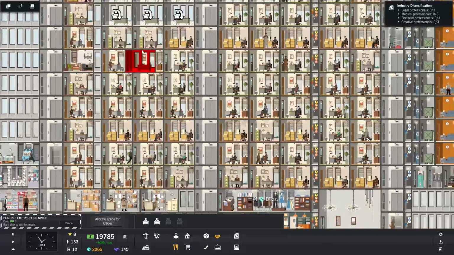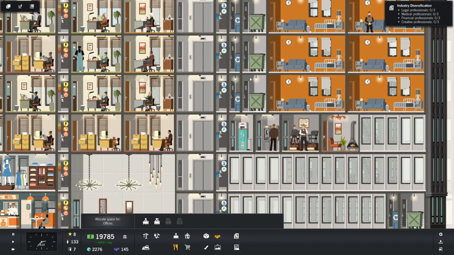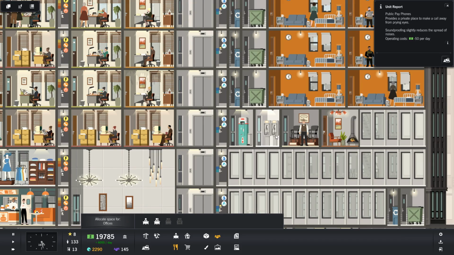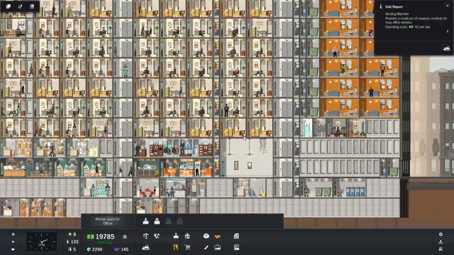Then we can add in stuff like communal areas. I don't know how good this stuff is, but it looks like people, from this floor at least, and also the houses, are making use of this sort of stuff. So this could actually work. And I think this improves satisfaction as well, which is quite a good idea. So we can maybe start doing stuff like that.